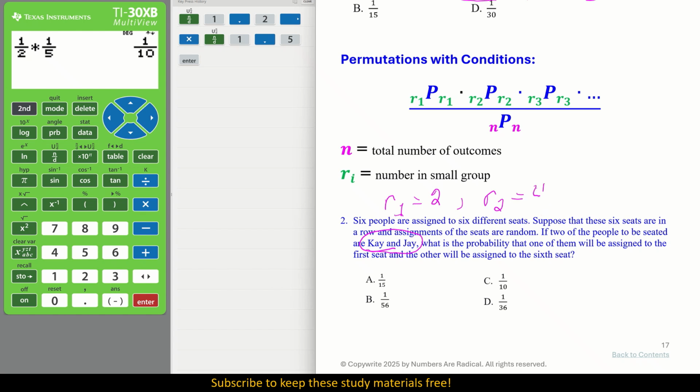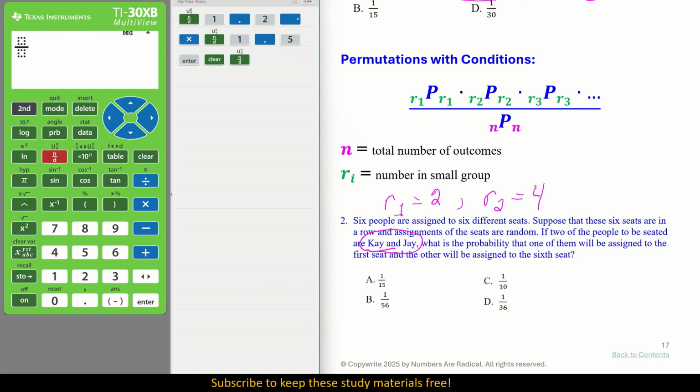So what do we put in the calculator? I'm going to go ahead and clear this out. Let's set up our fraction. I'm going to deal with the denominator first. That is the total. How many seats and how many people? Well, it is 6. We want 6 out of 6 as my total that I'm working with today. So 6 and then push prob. Number one's what we want and 6. 6 out of 6 will give us our nice big total. But then our numerator, now let's think about this.